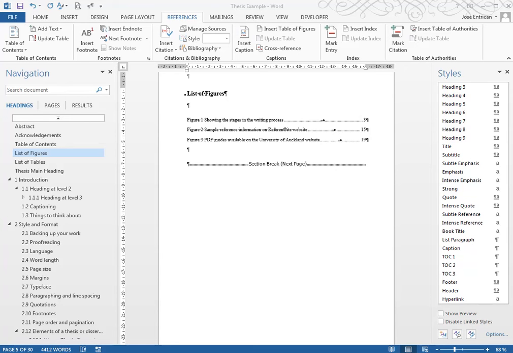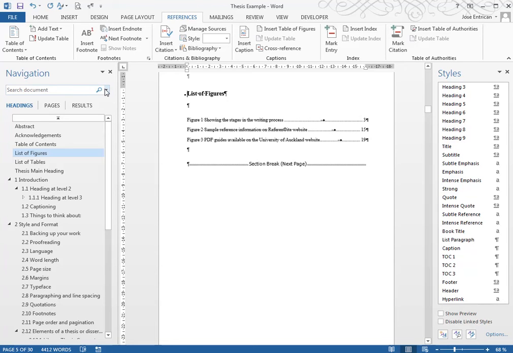The process of actually captioning every figure or table in your document, and then collating the numbered items into your lists of figures or lists of tables at the start of the document, is a doddle. Word has this process nailed. You just have to do it the right way.